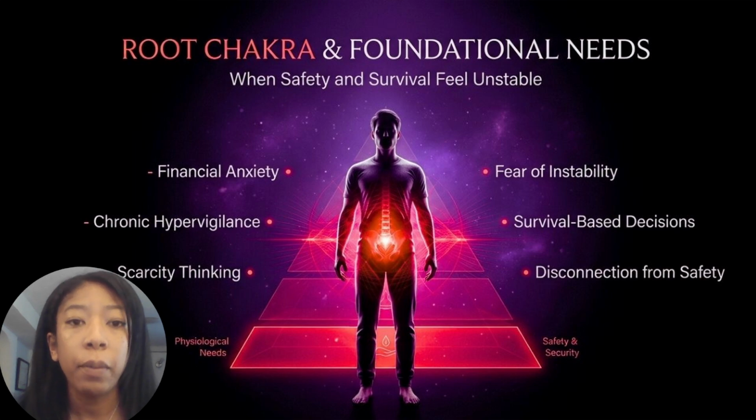So for example, in Maslow's hierarchy of needs, the very bottom tier is representative of our most basic needs. That's food, shelter, financial security, and the feeling of physical safety. And in Eastern philosophy, a very comparable ideology is the chakra system, specifically the root chakra, which is said to be also the foundation of survival and, again, representing our most basic needs.